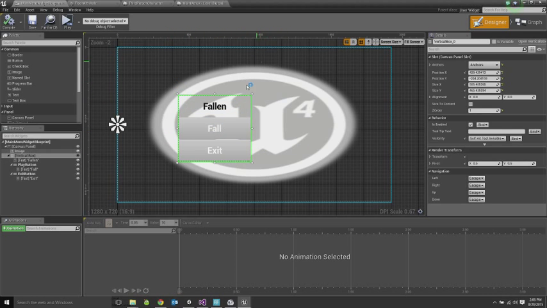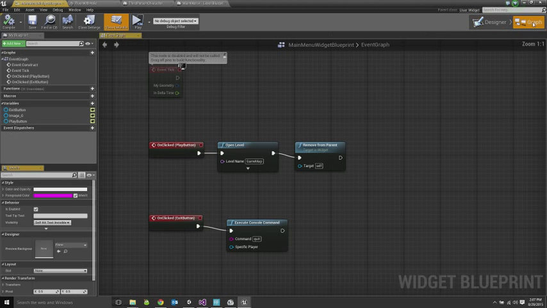So this is a box that's basically a hierarchy. There's a vertical box, and everything under it in that hierarchy will be displayed vertically. There's horizontal box, canvas panel, all these general UI things and images. But that's for all the things we saw on the menu. What they actually do, again, is using a blueprint graph, a fairly simple one.